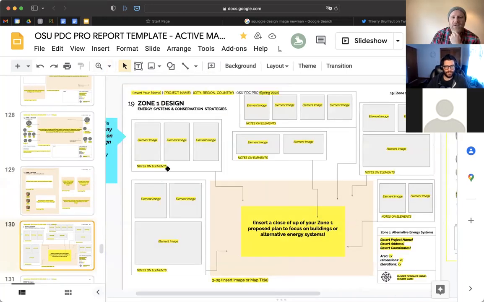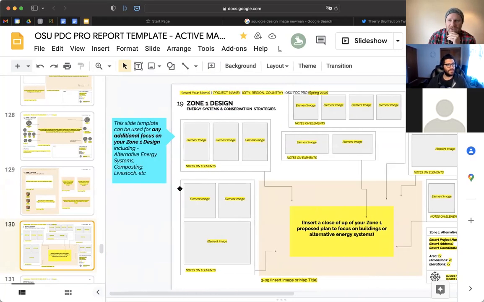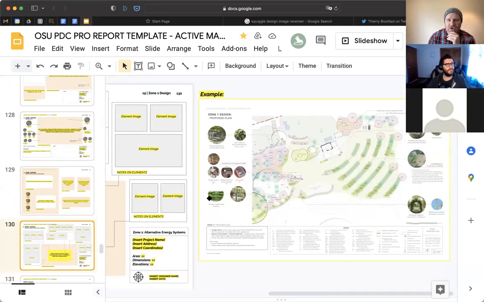And then another big focus on Zone 1 is energy systems and conservation strategies. Something that we do in a lot of permaculture is really focusing on energy. How is that energy going to be used, and can it be used better? If you're in a cold climate, this is about insulation, this is about moisture. If you're in a warm climate, this is about ventilation and usually about different types of cooking strategies. So we want you to take a thought about that, a process about that, and start to show different examples of what that design looks like.